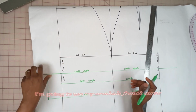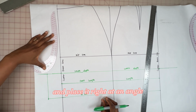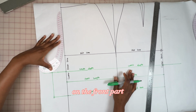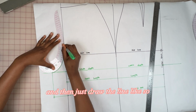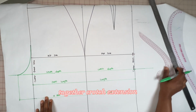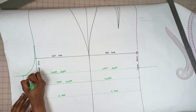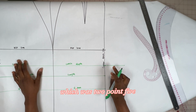Now to draw the crotch, I'm going to use my armhole French curve and place it right at an angle, but I'm going to make sure it's as deep as possible on the front part, and then make sure they connect, and then just draw the line like so. To get the crotch extension for the back, I'm going to add 2 inches to the measurement I got as the front crotch extension, which was 2.5.